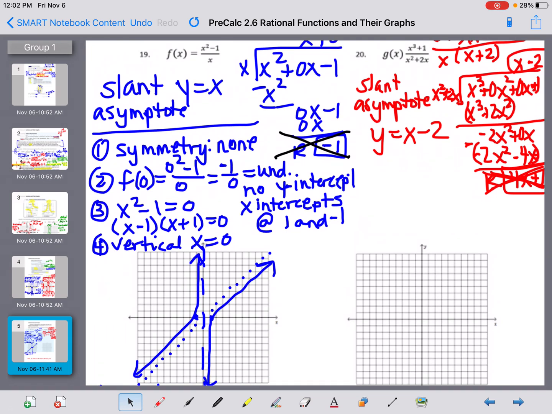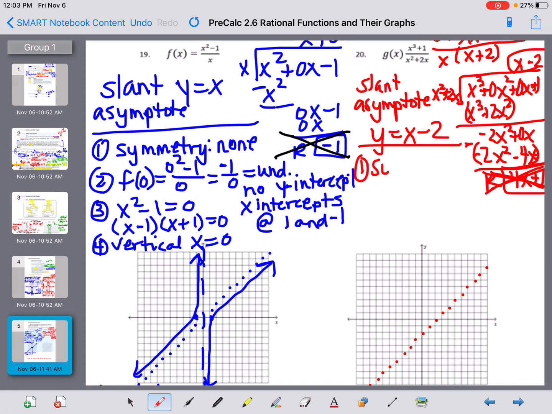That means I start down at negative 2. And my slope is still 1, so I'm still kind of following this line. All right, this is where I'm struggling on my bottom ones here. Trying not to get off my line. All right, there's my slant asymptote. I know I'm ahead of my game, but I'm just kind of going to do that while I'm here.